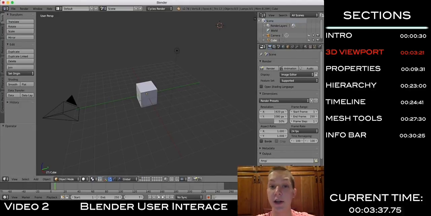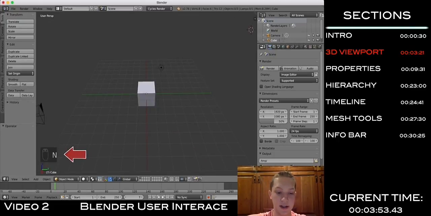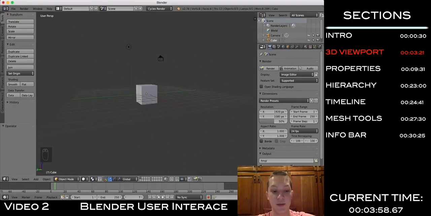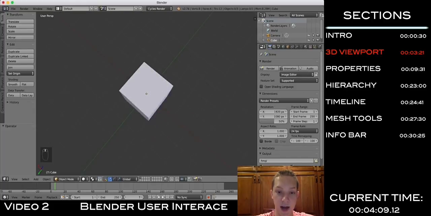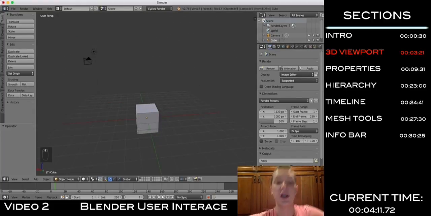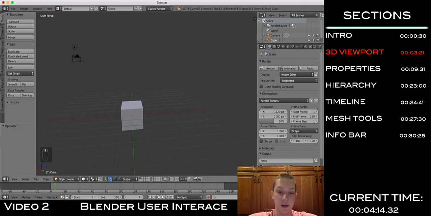To move around in your 3D scene, put your cursor inside the 3D view window. You'll need a mouse for this, you can't use a mouse pad. Hold down the middle mouse scroll button. Down here you guys can see what buttons I'm clicking. Hold down your middle mouse button and you can just move the mouse from side to side and you can look inside this 3D viewport. If you scroll with your mouse wheel, you can zoom in and out. If you hold shift and you hold down the middle mouse button, you can move from side to side.